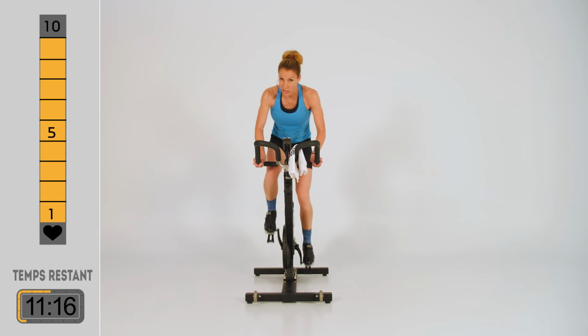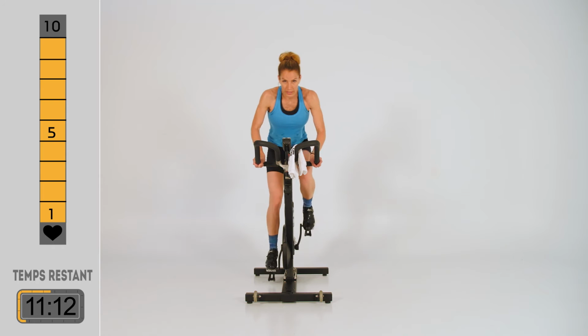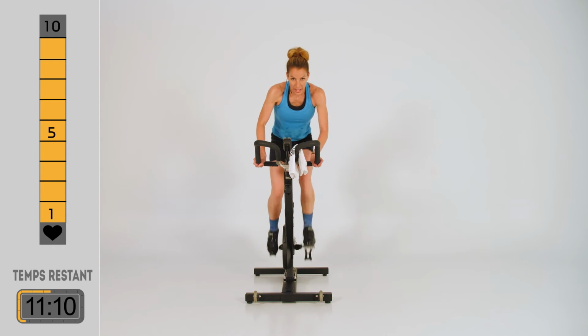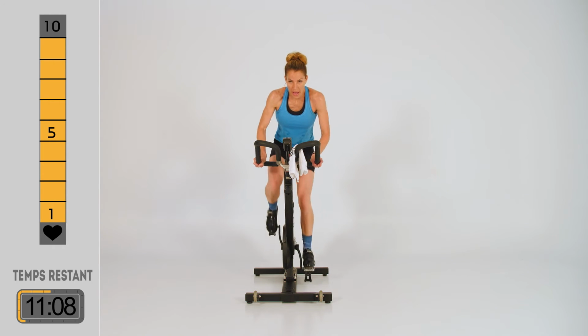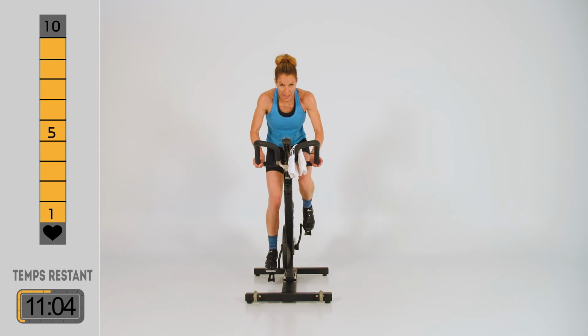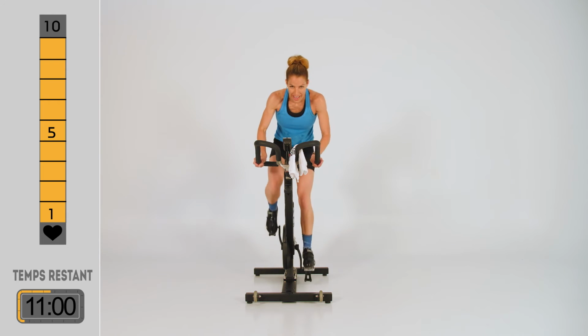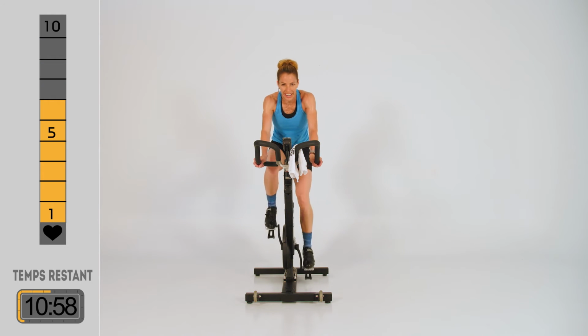We got a little more. We're finishing this climb. Nice. Come on. All right, come on down, take a little breather.